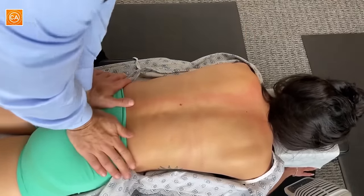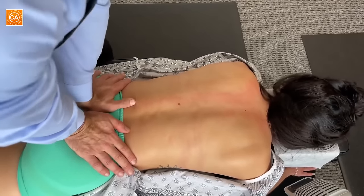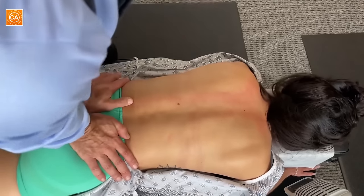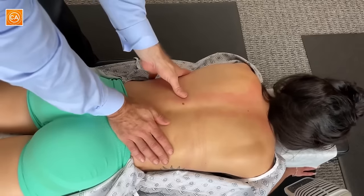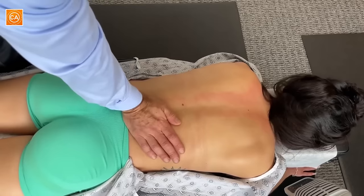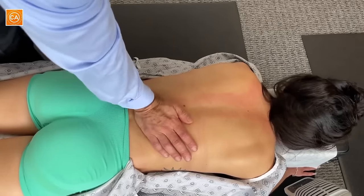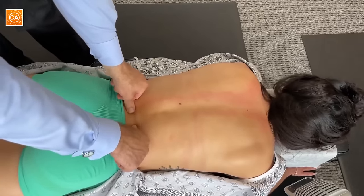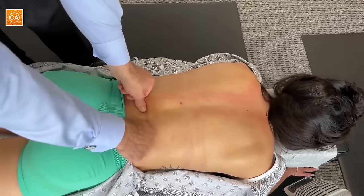Let's just see here. Do you have any pain, discomfort, tension when I push here? A little bit, yeah. Left side here. Okay, one side more than the other. Okay, what if I push here, L5? Any pain, discomfort, tension here? No. L4, here. A little bit. L3, here. No. Let's see L4, left and right, even? One side more than the other. It's about even.